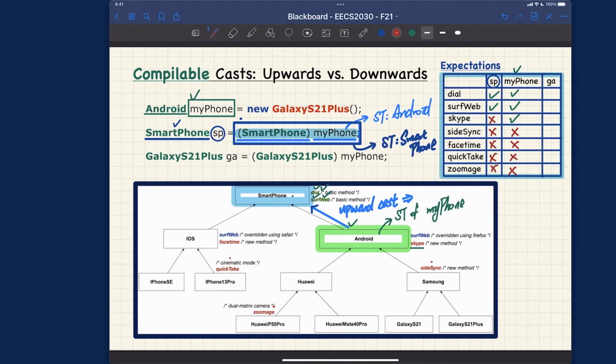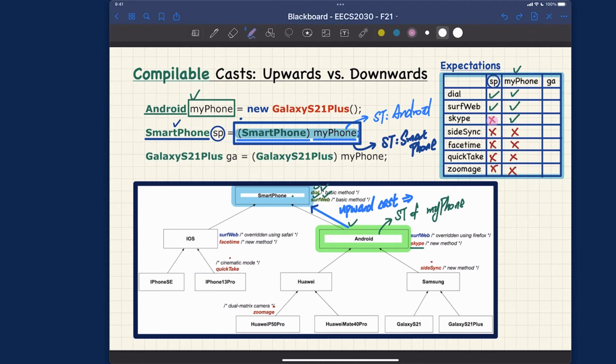So by upward casting from Android to smartphone, we have decreased the expectation by one. So Skype is not supported anymore, right? Specifically, you can see here. So if you try here, SP dot, let me just try this over here. Let me highlight it specifically.